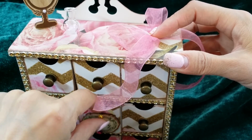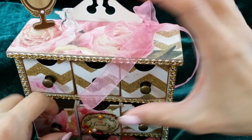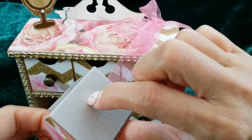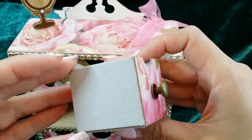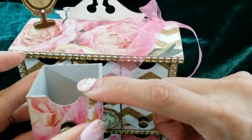I might have to sand. I think because we did it so fast, it's getting stuck because I might have some tiny bits of glue right there, which I think I can just sand off. But I just haven't really done that. What else did we do?